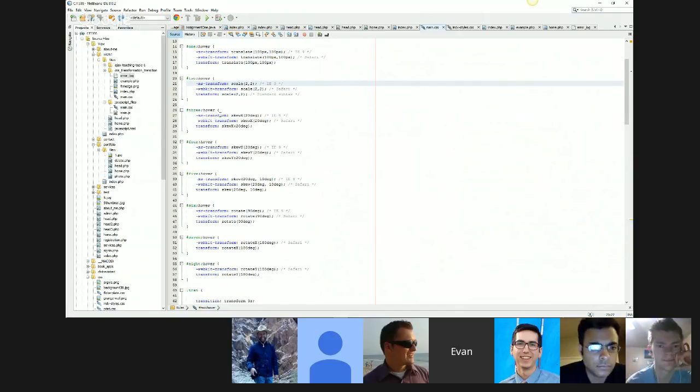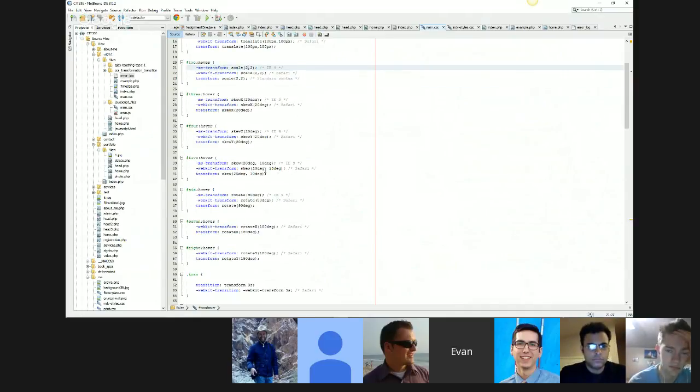And then with skew X and skew Y, if you just want to do one, you just do skew X and the degrees you want it to skew. Or as I said before, you can use a skew function right here, and you can skew it with the X and the Y individually.